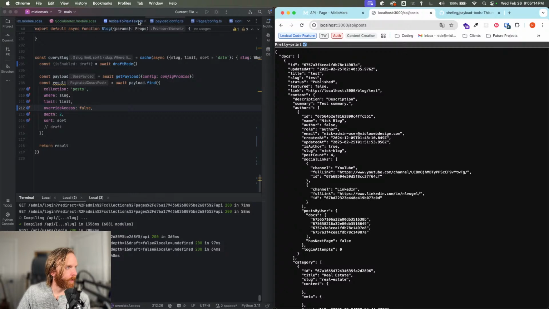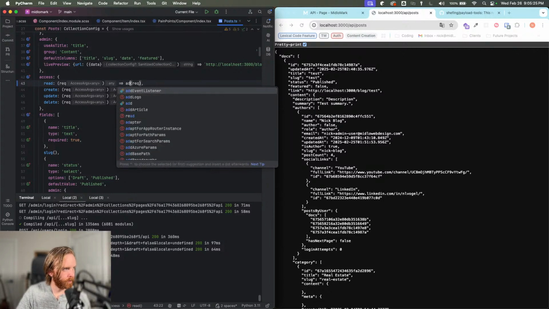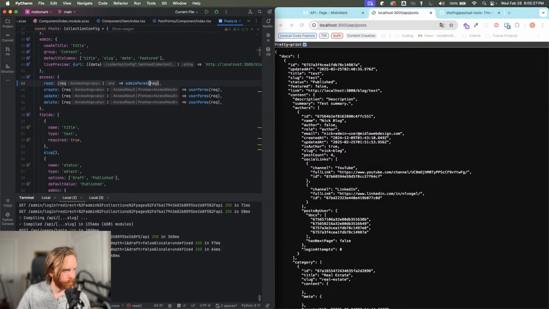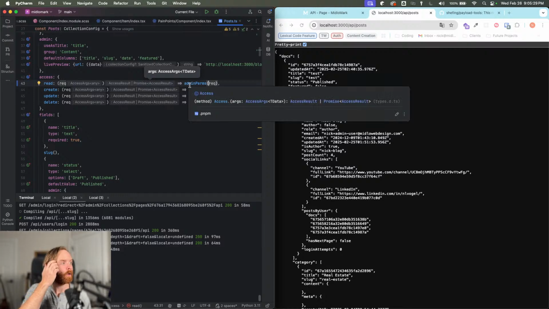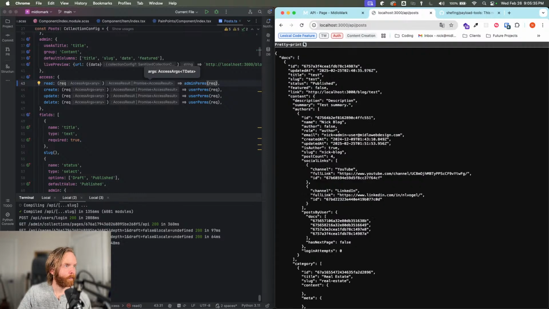So we can get back to our post config. We can start closing some of this stuff. Here's the post config. So instead of user permissions, do I have admin perms? Even that still works.